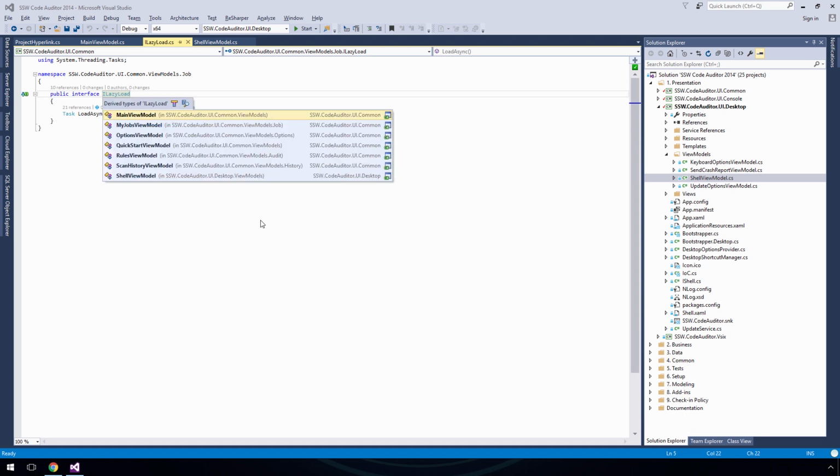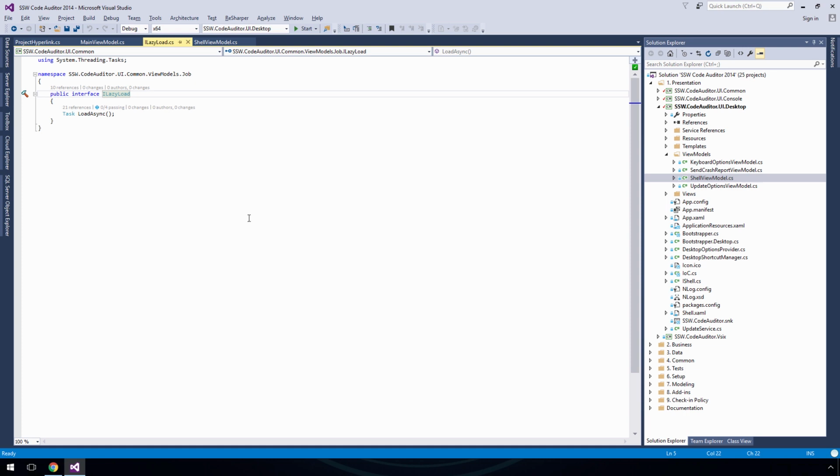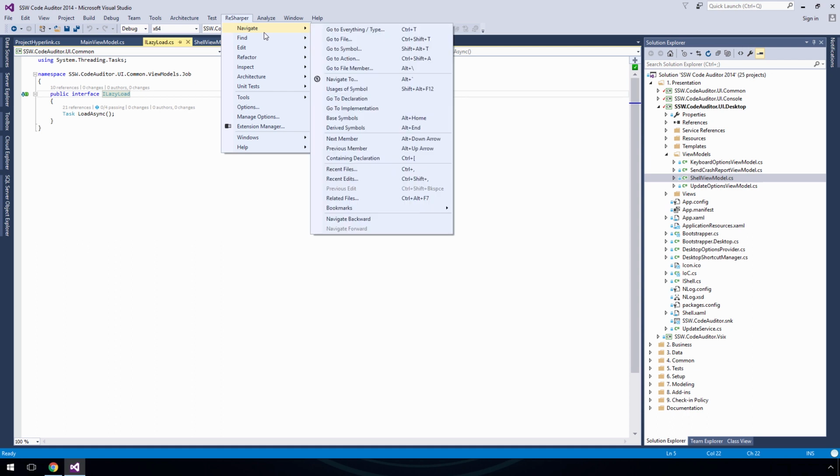It's very similar. This is not the best example, but if I go to base view model, and I'm going to use a command now from ReSharper, but in the navigation menu you get all sorts of things you can navigate to. Oh, here they are. You can go to whatever you want. You can go to a file, symbol, action, and so forth.